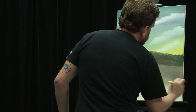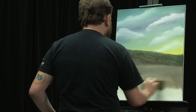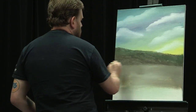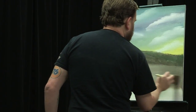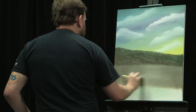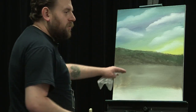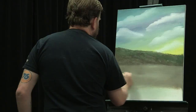And as you can see, I'm just blending that color in using liquid white. And when you're blending your water, you always want to go side to side. Because if you do this at an angle, it's just going to look like it's running out of your painting. I don't want that for sure.